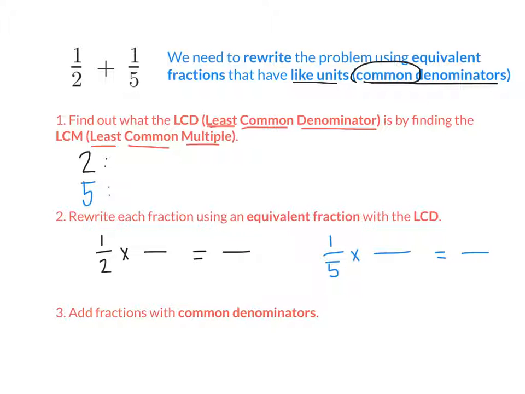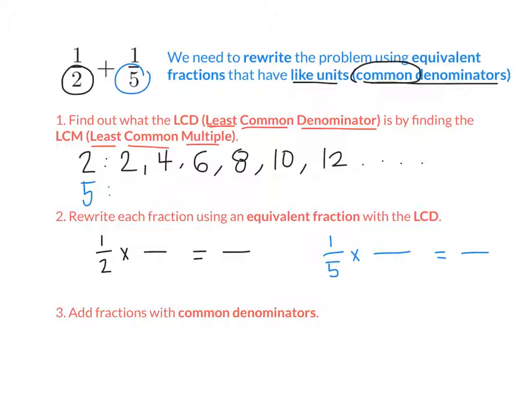Yes? Good. So what we're going to do is take each of the denominators. The first denominator is 2. And we are going to write out the multiples of that number. In other words, we're going to skip count by 2. You can see I put a 2 here, and I put a colon to show that now I'm going to skip count by 2. So here we go. 2, 4, 6, 8, 10, 12, etc. Okay? Very good.